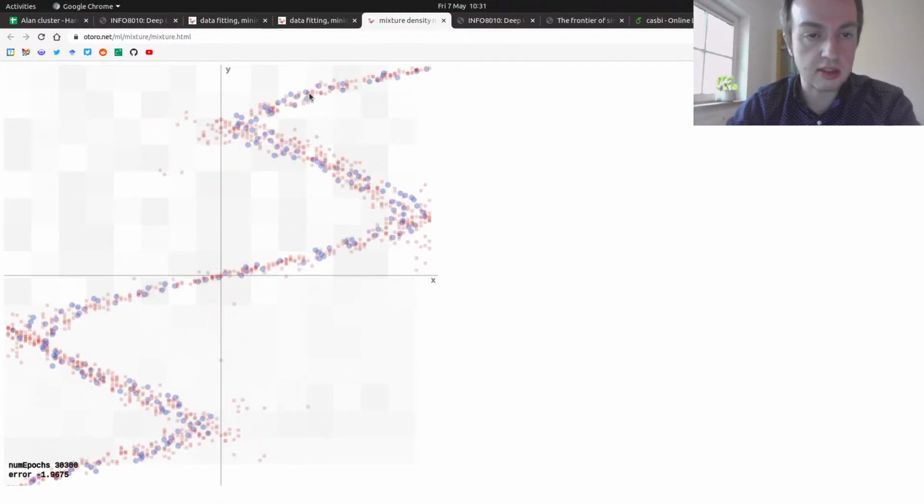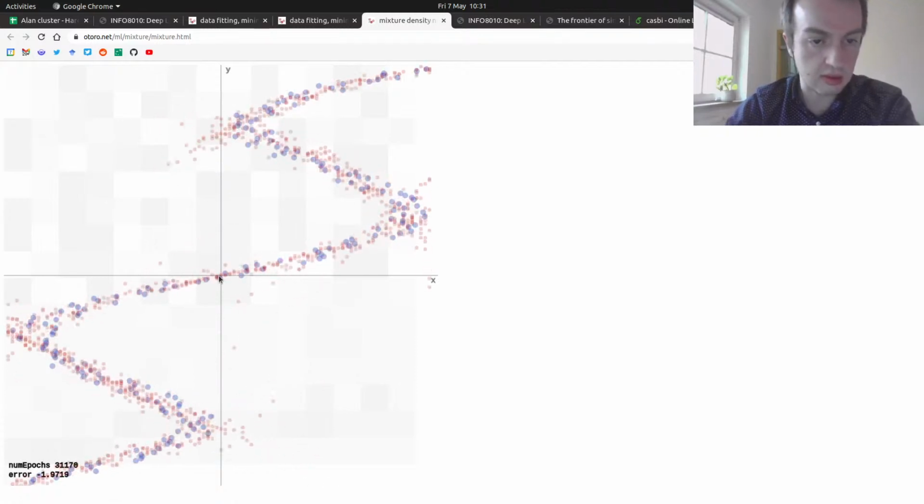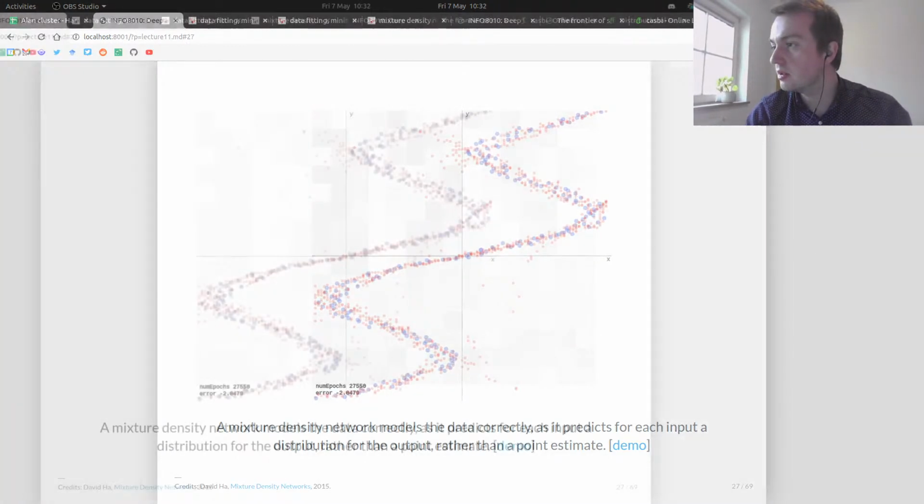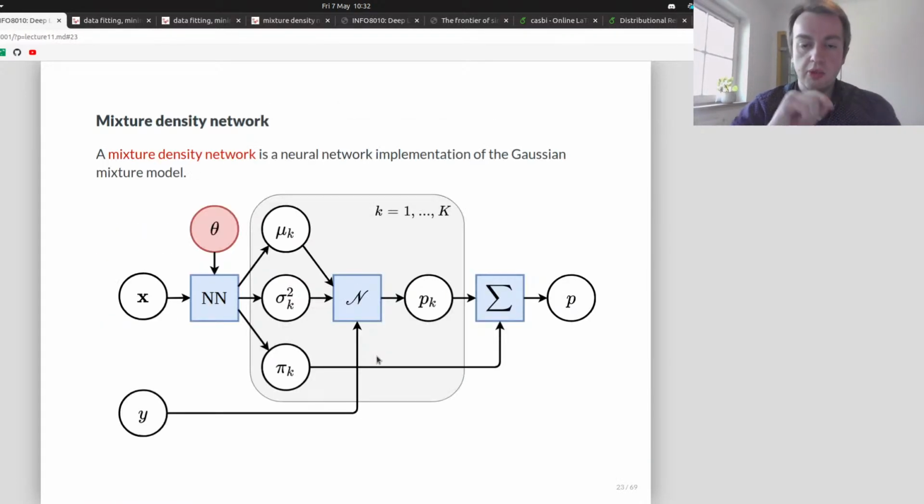And if you notice, there are regions where there are only 2 modes, regions where there are 3 modes, and one region where there is only 1 mode. This is correctly captured because, let me go back to the slide, one of the outputs of the network is the mixture coefficients. So if the neural network learns that for some values of x there are just one or a few modes, then it can disable some of the components by predicting values for pi k which are close to 0. In this case, it would fall back to, for example, a unimodal or bimodal distribution, even though it could use more capacity to model something more complicated.